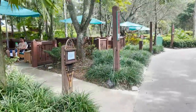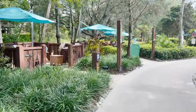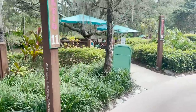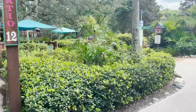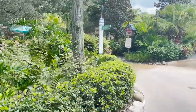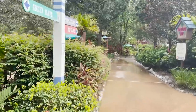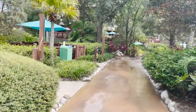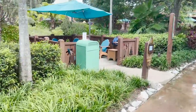Yeah, that was hard. One thing that really will make your day at Blizzard Beach amazing, if you are a water park fan, you can book these polar patios for a fee, but they come with a cooler in there with some water already stocked. They come with the refillable drink mugs. They come with an attendant that can bring you food. And it's a nice place, especially on a hot, busy summer day, to have guaranteed seats. And the seats are nice. They're plush. They've got actual cushions instead of traditional beach chairs.